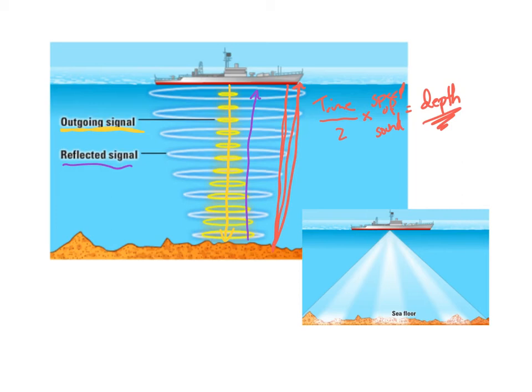Now, recently, we've worked on sonar, we've gotten better, and instead of having just this single ping that goes down and comes back up like we see here, we can have a multi-array beam. So we'll send out actually multiple beams of sound this way, and then they come back, and that allows us to paint a bigger picture of the ocean floor. So that's how we use sound to map the bottom of the oceans. And that worked for us for a long period of time until we discovered another method.